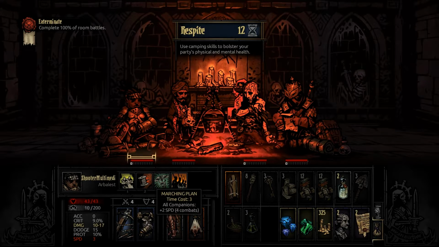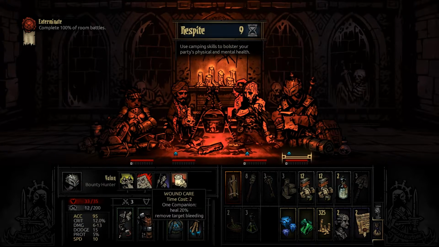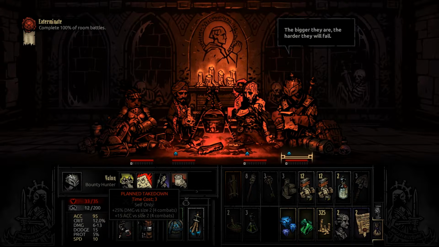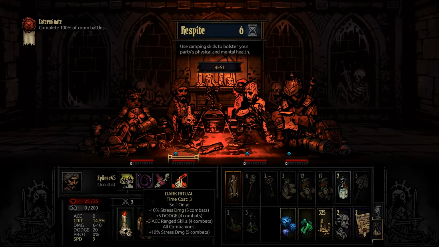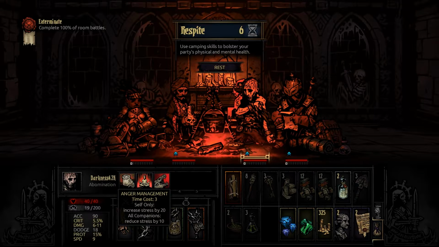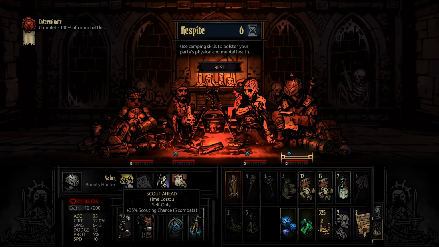Okay, let's get marching plan for that speed buff. I think we'll take plan takedown, since we can totally end up fighting ghouls and other large creatures here. I would love to give you Psych Up, but I also want the increased scouting chance more, so we'll take Scout Ahead at the moment.